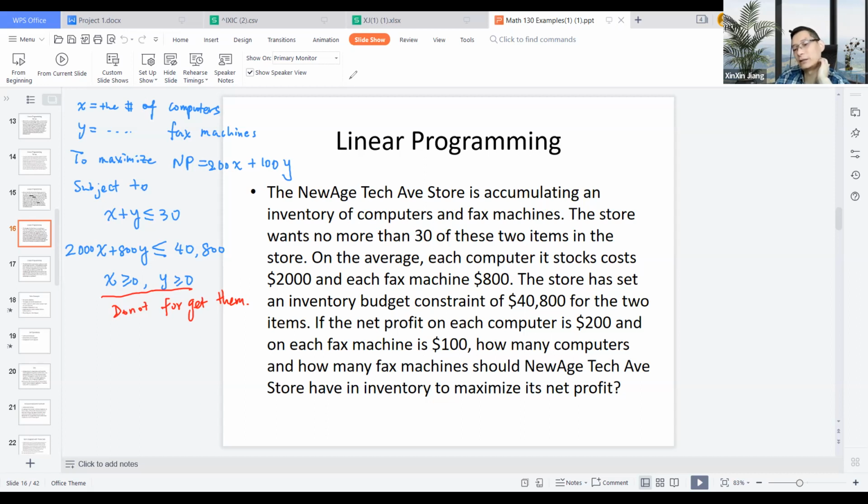In Math 130, in all of the problems we work with, we test you. There are always the non-negative constraints, so you just write them there. In reality, later on, that's a different story. Okay, maybe greater than or equal to -3, who knows? But for the moment, in 130, we are dealing with a non-negative number of items. Okay, so that's something I wanted to mention.